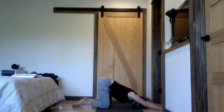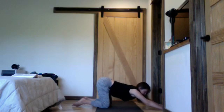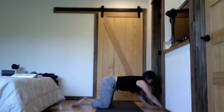Back bends can feel a little intense in the body, a little energizing. Ground yourself with breath. Focus on your exhales. And just one more time, patiently opening your heart. Carefully release out.